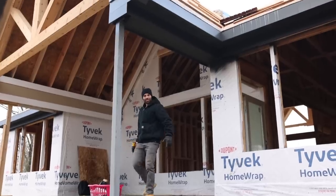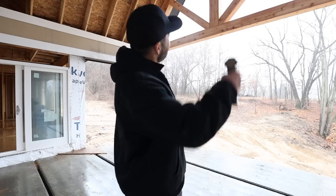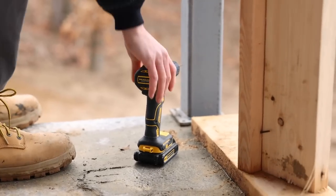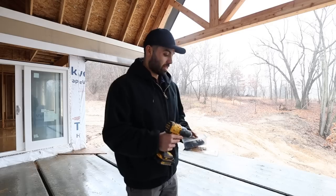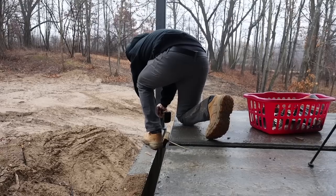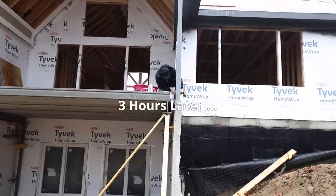Now we have to drill in the back patio columns before the roof comes down. Behind us we have two metal steel poles that are holding up this covered deck. We've got to fasten them in because structurally if they were to fall out this whole portion would come falling down. So we have the drill, the bits, and the fasteners — we're gonna drill through the steel and then fasten them into the concrete. I was having a hell of a time trying to drill into this concrete. It's very important that you have the right tools and do it the right way.